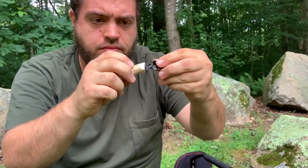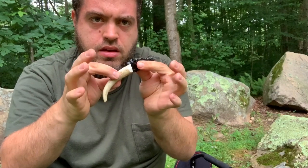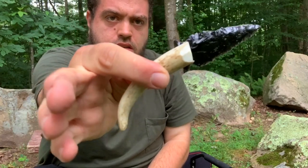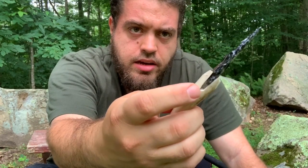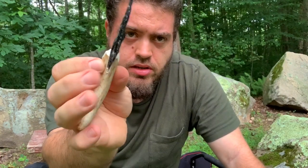Now what we're going to do is add some glue in here. Make sure this fits. Fits pretty good. Tie it and let it dry. Now you could use any kind of glue in here to make that secure. And I like to wrap it with sinew.